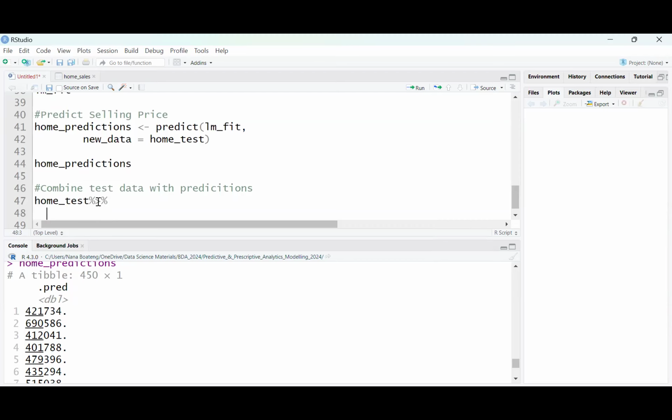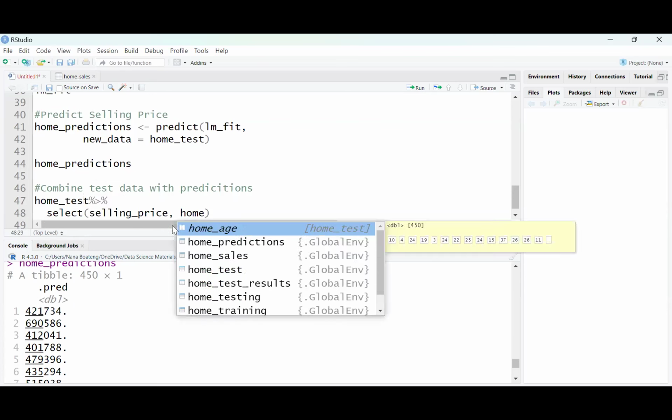You can select the selling price variable, home age, so everything will be there.